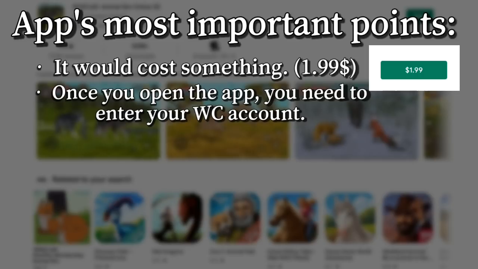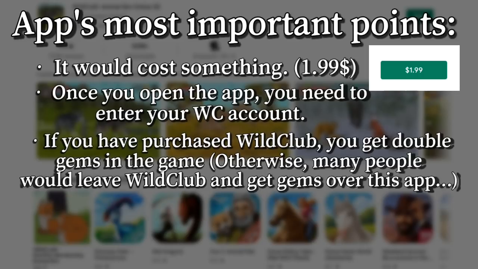Once you open the app, it asks you to enter your WildCraft account. So it is connected to WildCraft, and it can recognize if you have purchased the membership or not. If you have purchased the membership, you get double gems in this app. If you don't have it, you still get gems though. This is important because otherwise, if there is no advantage for the people who have membership, I think many people would just leave the WildCraft membership and get gems over this app. And this would be a disadvantage for TRG. I don't want them to lose anything, I just need to make it fair for everyone. It's obviously just an idea, but I want to make it as realistic as possible.